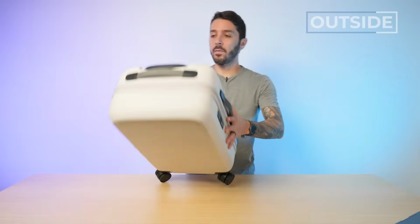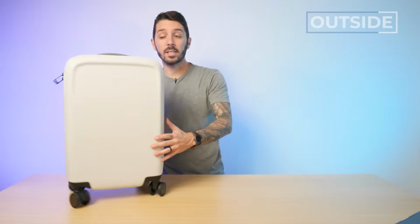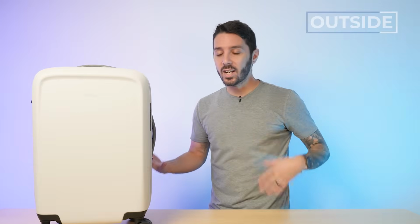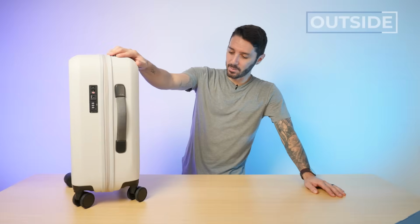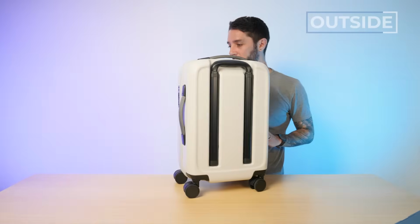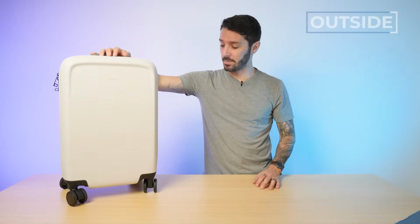And this is where we get into a conversation of what's better, 4 or 2 wheels, because Bellroy's other suitcase that they launched is a 2-wheeler, and each kind of has their pros and their cons. Obviously with the 4-wheeler, it's that glide. It's that Kristi Yamaguchi, just like whoosh, glide that's really hard to beat. But the argument against 4-wheelers: more bulk, double the wheels equals double the likelihood that one piece of hardware will break on you. And you don't want a wheel to break on you mid-journey. You're gonna have a bad time if that happens. And it adds more weight.